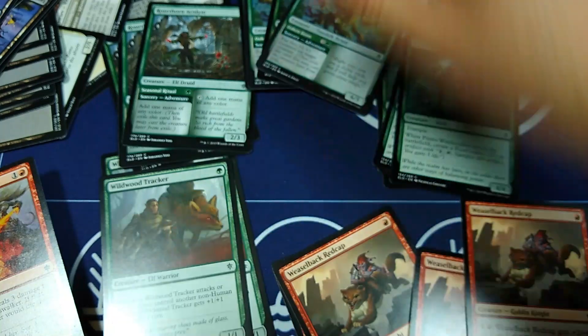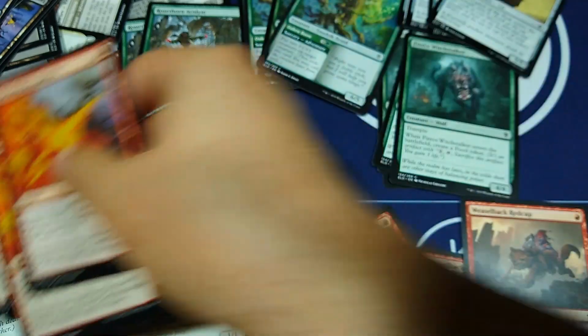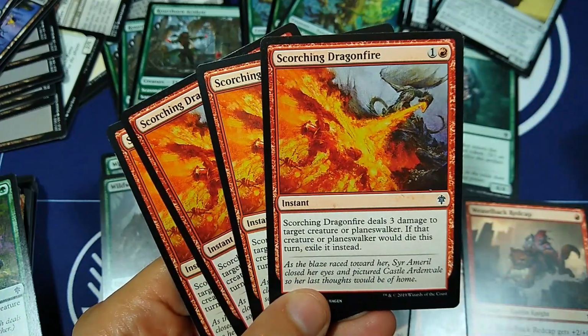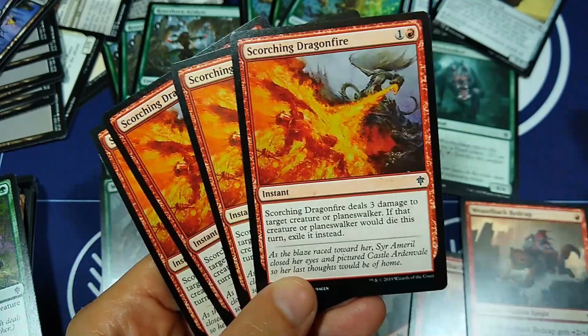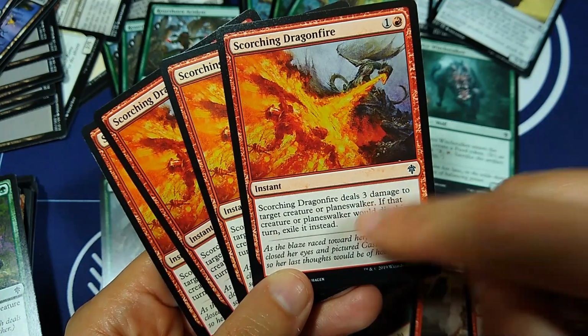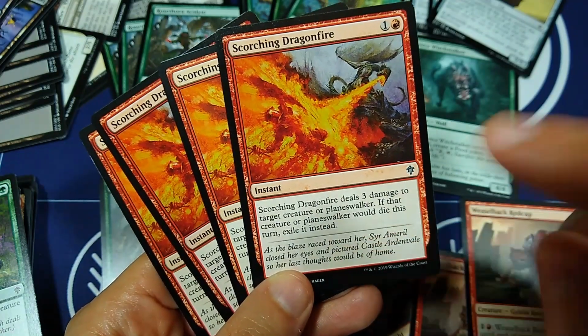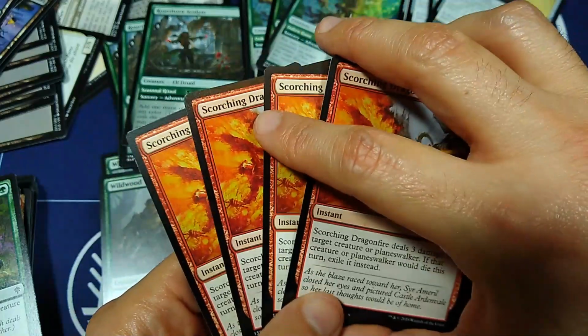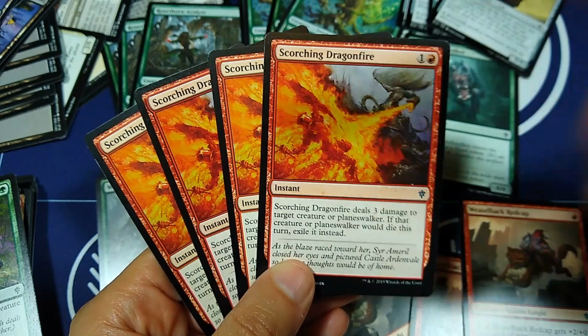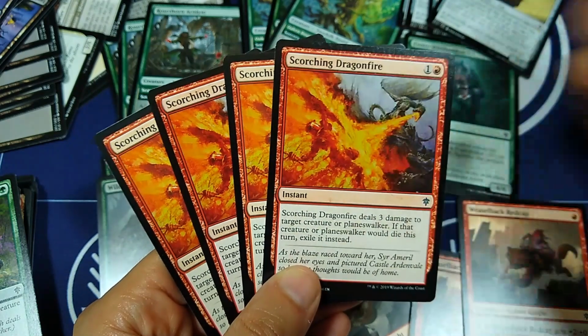Very nice. Sometimes we need to deal with our opponents a little bit more directly. Scorching Dragonfire. 2 mana instant. It deals 3 damage to target creature or planeswalker. If that creature or planeswalker would die, exile it instead. So get rid of some of their pesky creatures, do 3 damage to it, and exile it. Goodbye, Cauldron Familiar.